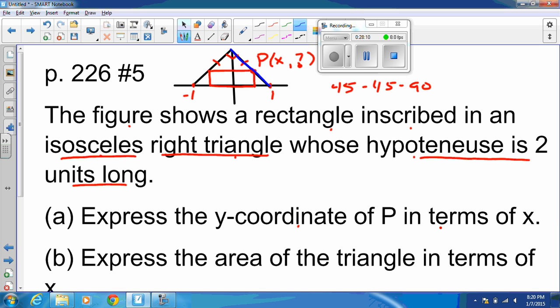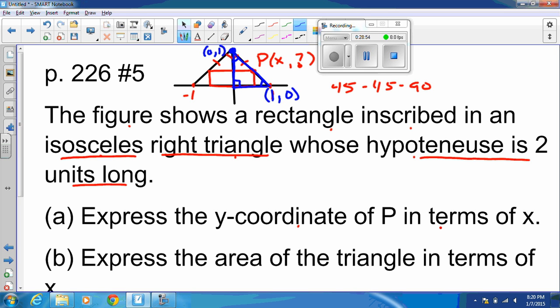So we're going to find the equation for the line, and of course to do that we need a slope and a point. And we have one point already, and that's the point right here. This point is the point (1, 0). And if only we had another point. Well, I see that this line hits the axis right there. So I think to myself, I wish I knew the y-coordinate for that point. Can I think of anything that would work? Well, this angle right here is 45. So this is a right angle, and this angle is 45. So this little triangle right here is also an isosceles right triangle, which means that the length of this side must be 1.